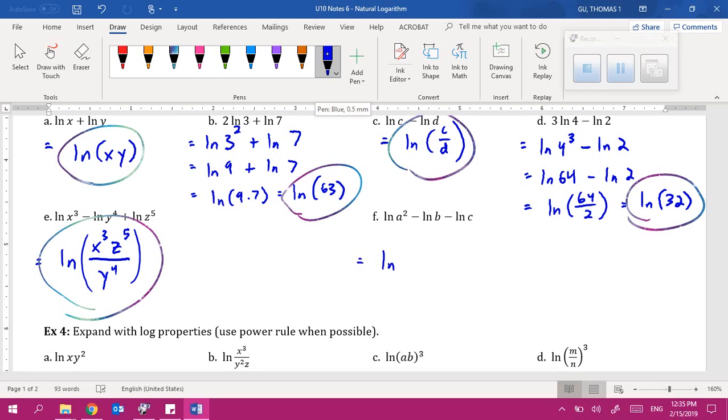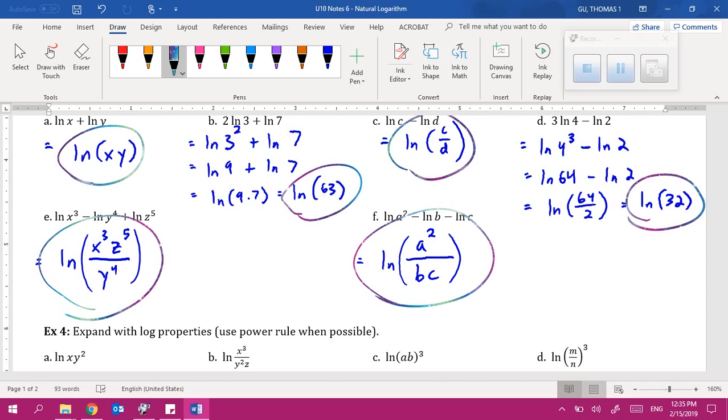And then? Right, you want to go ahead and draw a fraction line because you see more than two terms. And on top is what? A squared, because that's not negative, right? And what else? B and C are on the bottom. And why is that? Both of those have a subtraction, so those go on the bottom. That's it, because basically both of them are negative. Yeah, exactly. So what's positive, what's negative? Exactly. Alright, that's it. And now, we also need to be able to go backwards, right?